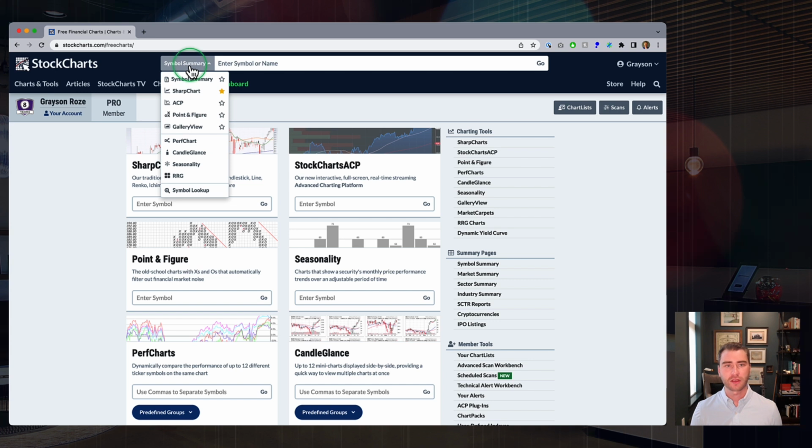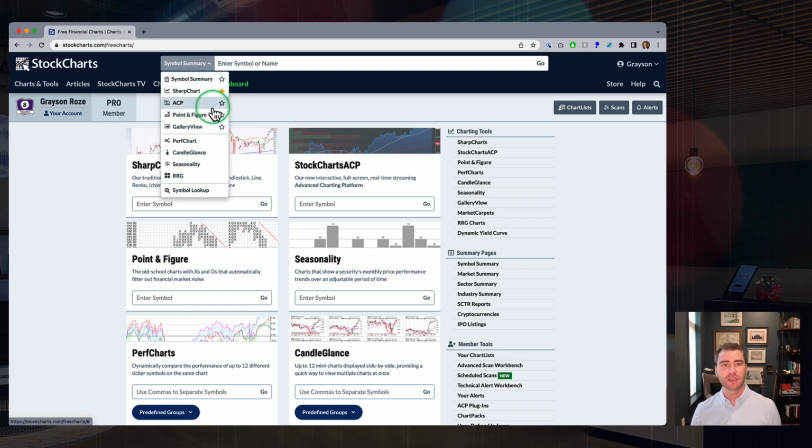Now, one other little thing about this menu, something that you might want to take advantage of: if the symbol summary becomes one of your favorite tools, you really want to have that as your primary option in this box. You don't want to have to select it every time that you type in a different symbol. You can actually use the starring capability on any device to star your favorite from this menu.